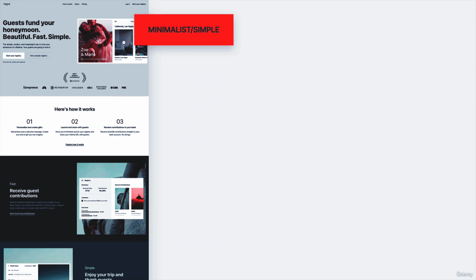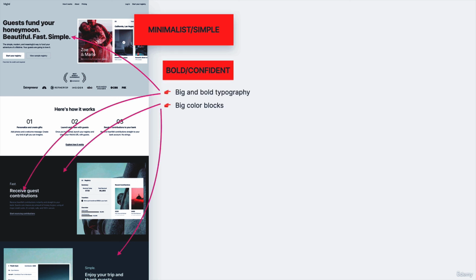And this first one here is what I would classify basically as the base personality, as a minimalist and simple design. However, this design then does use some big and bold typography and also has these 2 big colored blocks. They're not really that bright or flashy, but still they kind of are part of the bold personality. And so here I would say that some boldness got injected into the minimalist or simple main personality.